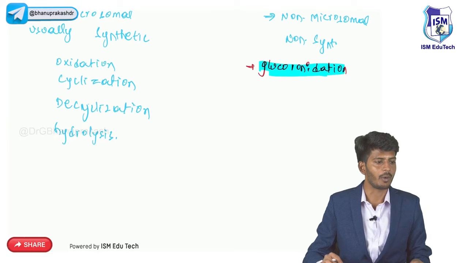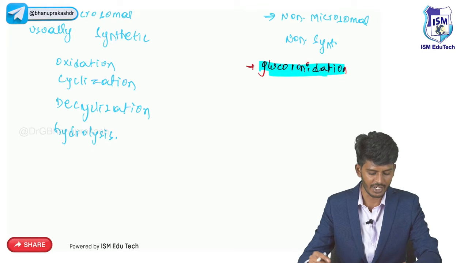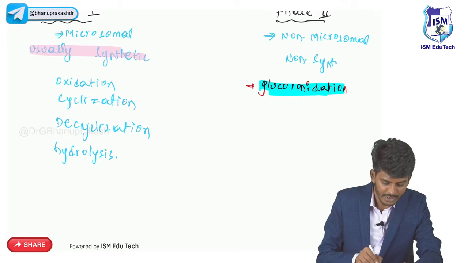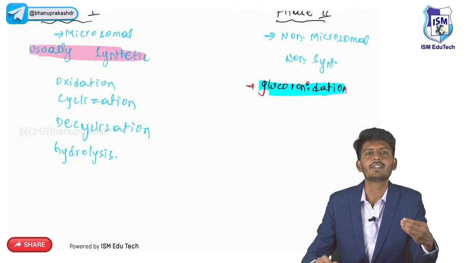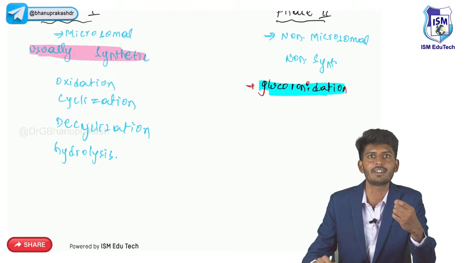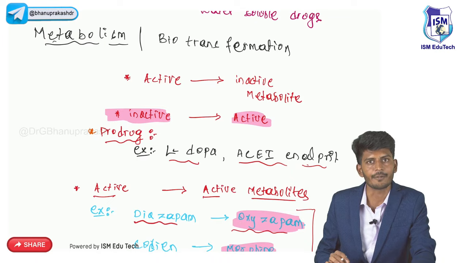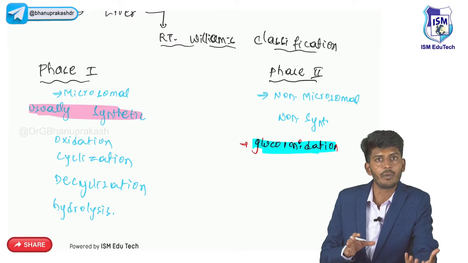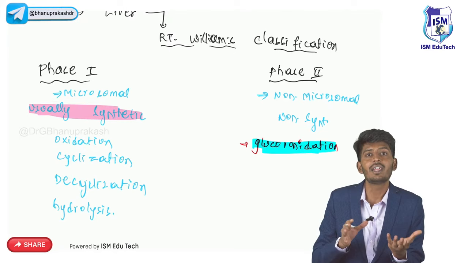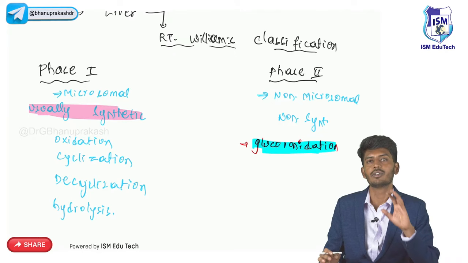Okay. Now, see, why is the phase 1 reaction called a functionalization reaction? We already established one thing here, doctor, that is your synthetic reactions, right? If there is a synthetic reaction, it means the complete drug might not be metabolized. For example, we discussed earlier, what was that? Remember, the prodrug. In the prodrug, again, the reaction occurred in the liver itself. But the concept you need to understand is that the drug was inactive, and it became active, right? So here the drug is becoming functional. So that is why we can call it a functionalization reaction also. So phase 1 reactions are not the ultimate end of the drug. Got the point?